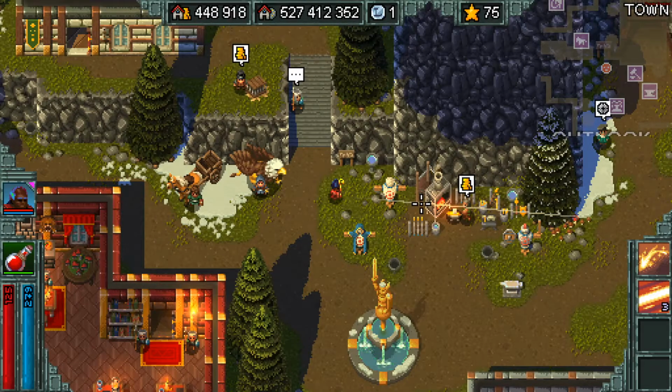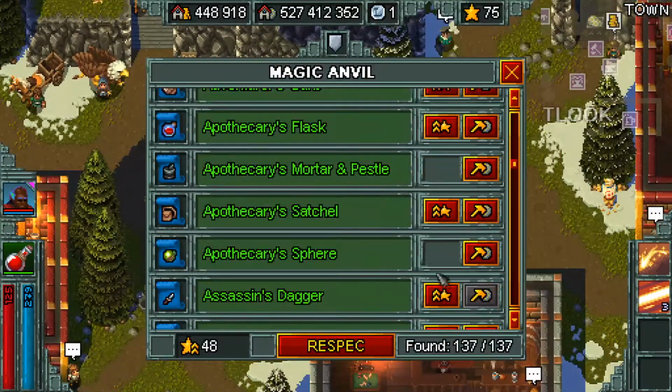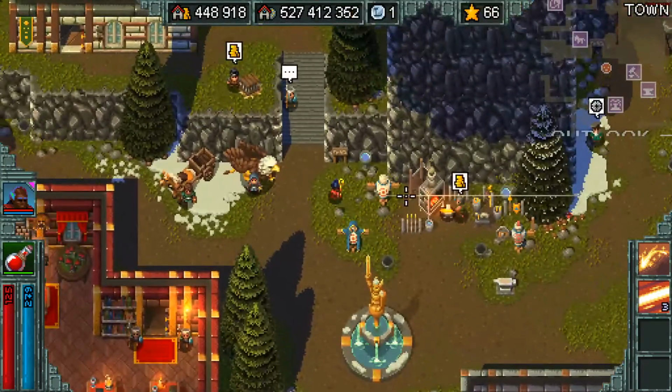Sorry, that was 12 attacks. I believe we only missed 3 times in terms of crits on the first 10. And so that means we really did crit roughly 70% of the time. As you all know, we can always attune things. And now we're at 42.7% crit.